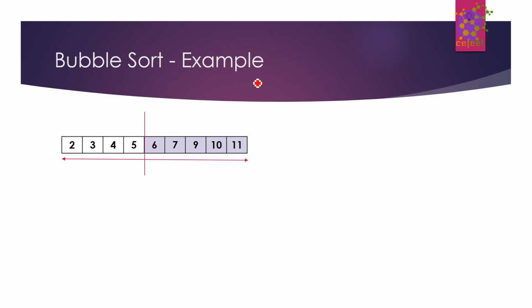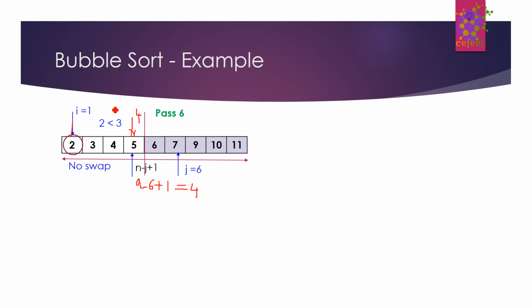So let's go to pass 6 now. In pass 6, j will be 6, and n minus j plus 1 now will point to 4 because n is 9: 9 minus 6 plus 1, which is 4. i will start here at the first position, and end here at the 4th position. So during these 4 comparisons, or 3 comparisons that we have, we will push the maximum element to the end.